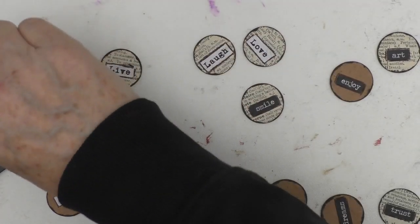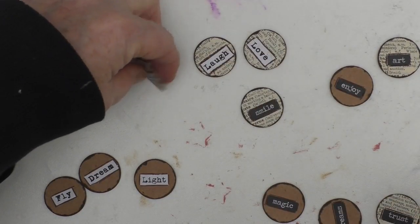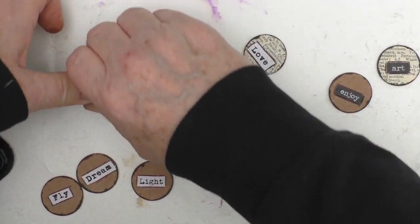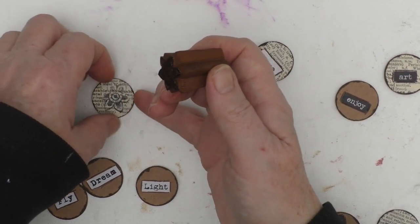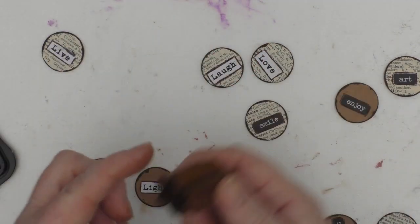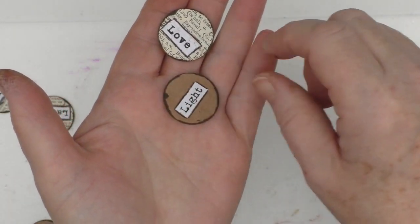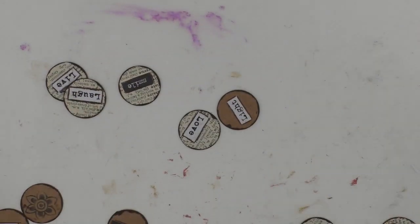So I've actually taken out some black ink because the sepia was starting to run down a bit, and all I'm going to do is to start to put this little stamp on the back. I always find some of these wooden stamps a little bit more difficult to stamp with. You can't apply the same level of pressure as you seem to be able to do with the kind of clear ones. But there they are, they're done. And I think that just lifts the back of them a little bit.